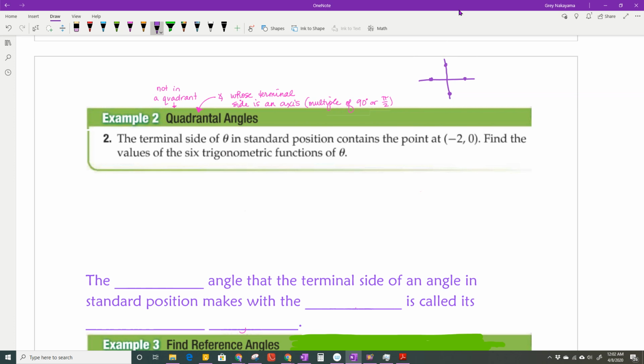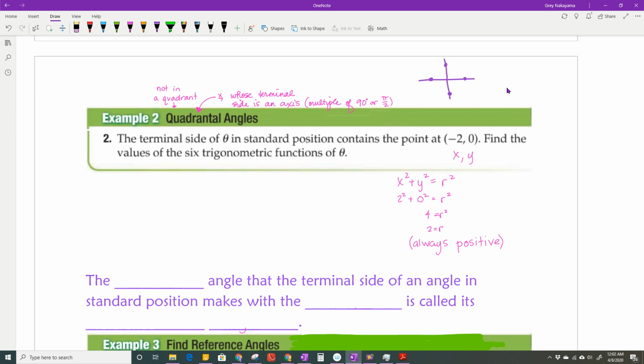But just like we did the last one, you need to remember that you can still apply what we did to the last one. So I'm going to go ahead and do that. First off, we have x is negative 2 and y is 0. So then I'm going to put in x squared plus y squared equals r squared. For x, I'm putting in positive 2 because I know when I square a negative, I get a positive number. So 2 squared plus 0 squared is r squared. R squared equals 4, and r equals, again, plus or minus 2, but r is always positive. The negative comes into effect with your x or y.